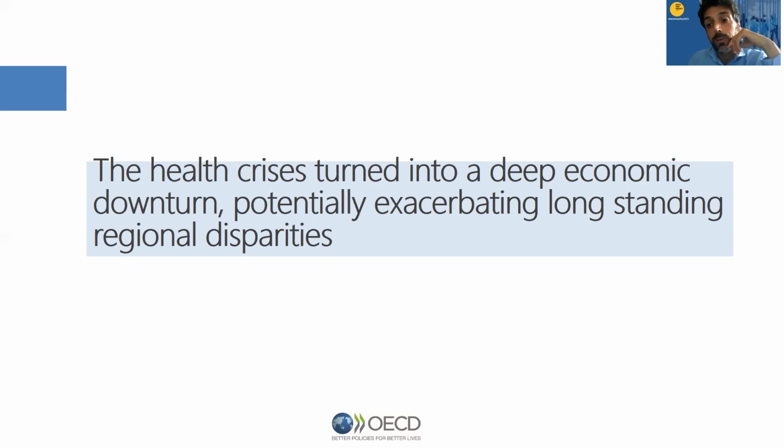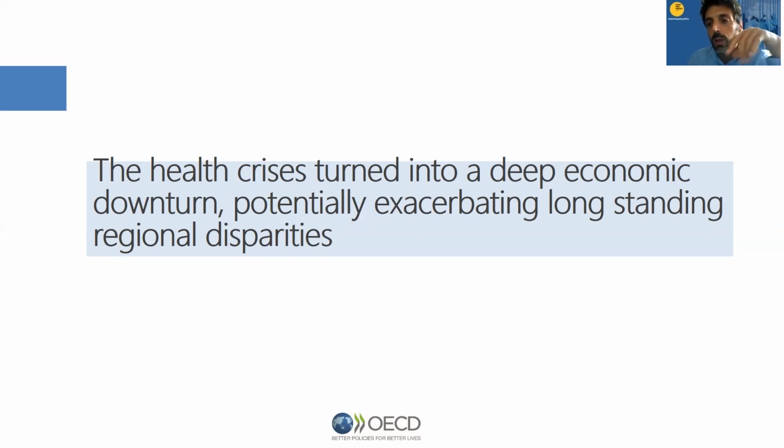In particular, if we look at, for example, the last decade, what happened within OECD countries. Regional disparities did not increase dramatically. I mean, they were overall stable, but in half of the countries, regional disparities have increased in the last decade, and in half of the OECD countries, regional disparities have decreased.